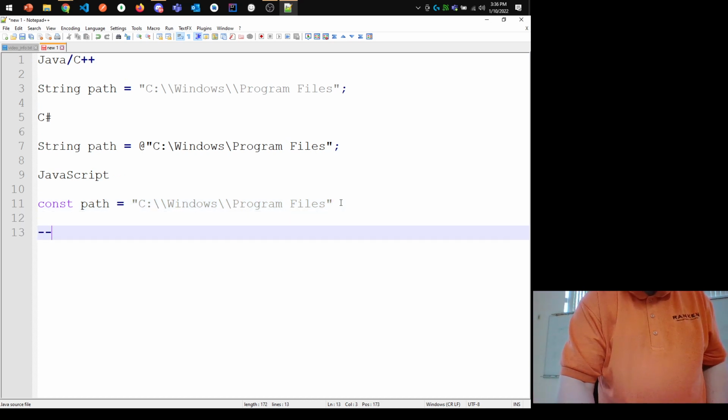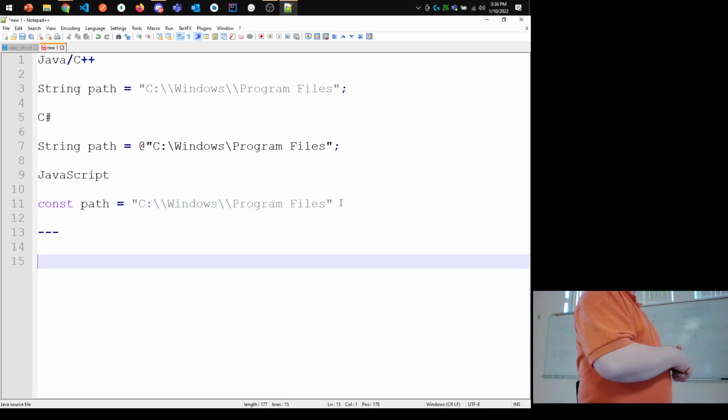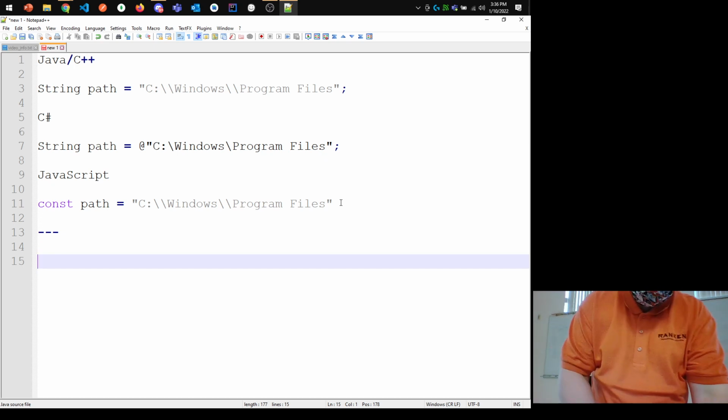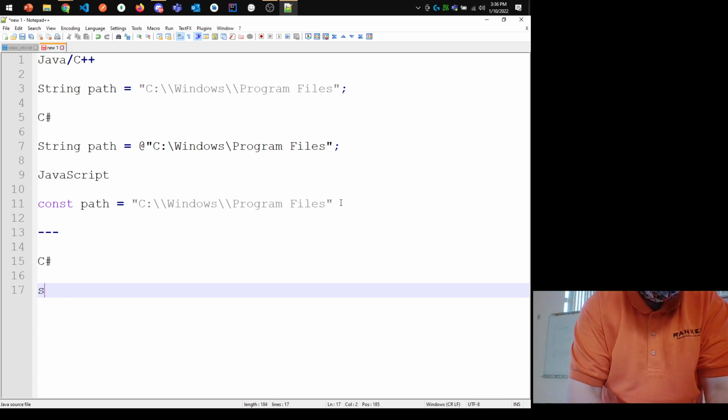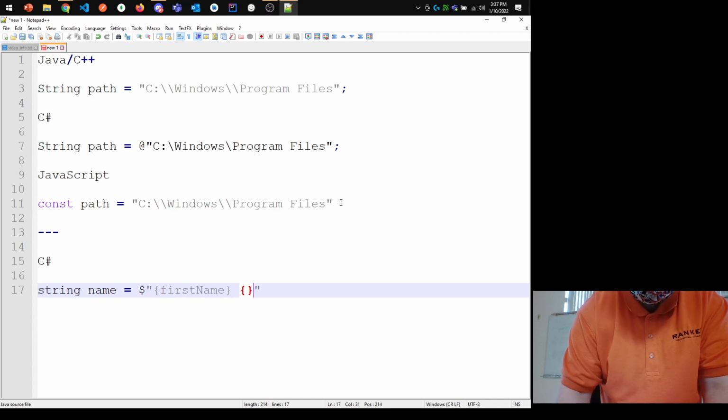In terms of talking about formatting, in C#, you may have seen something to this extent. String name is equal to, I think we had to put a $ sign in the front, and then we did like, here is first name, space, last name.